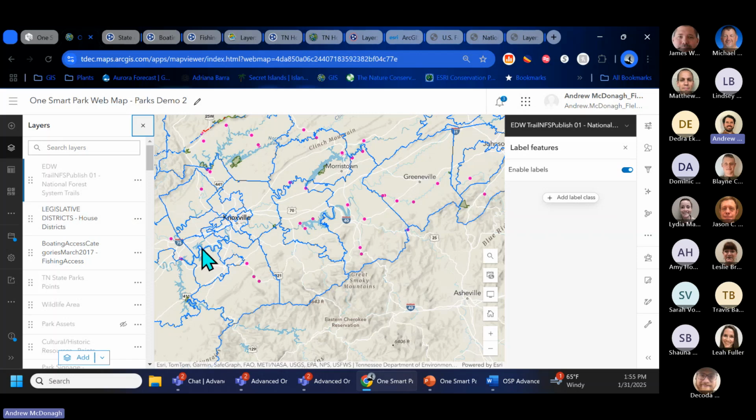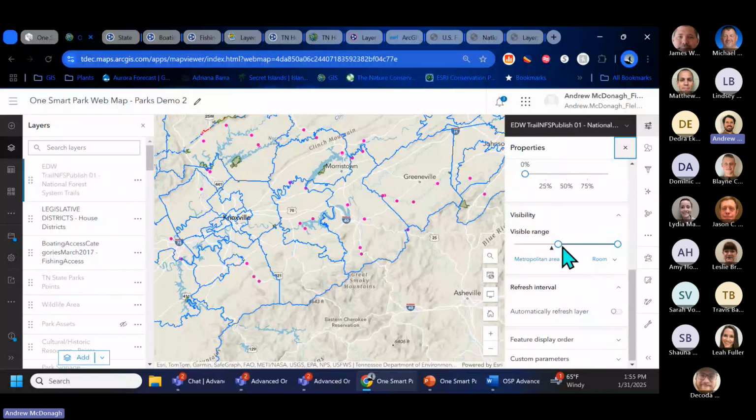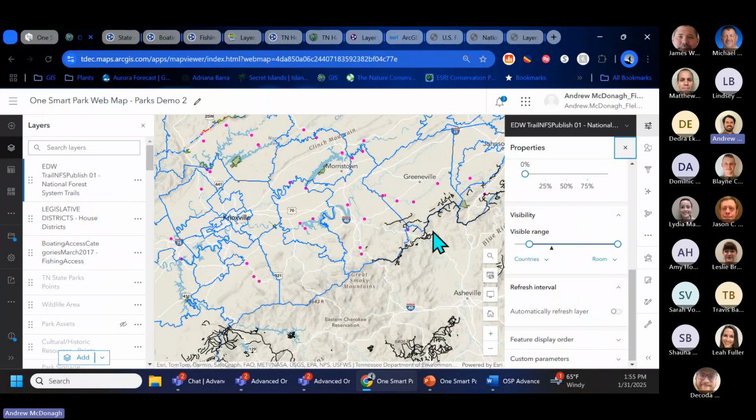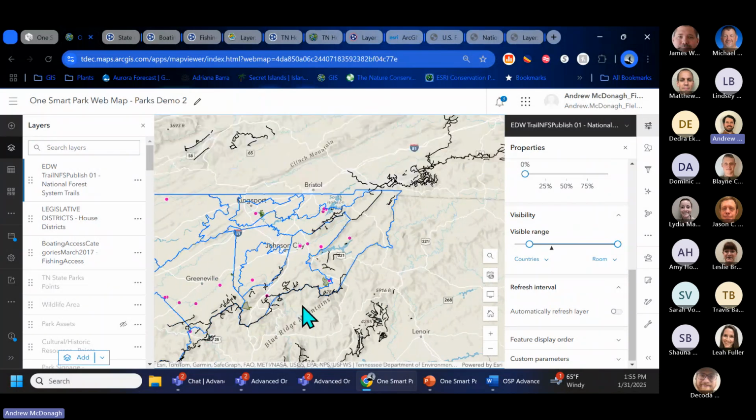In this case, do you see how it's grayed out? That is about those visibility scales again. If I go to the settings on this, I could pull it back so that I see those from further away. I know not a lot of our parks touch national forests and stuff, but there are a bunch of other federal level data sets, TVA, Army Corps of Engineers, Fish and Wildlife Service that have geospatial data portals that you can bring in.